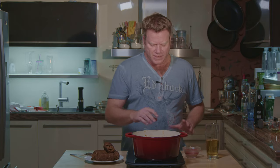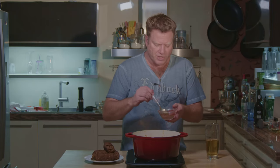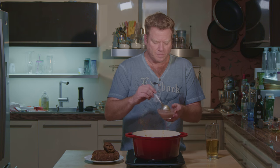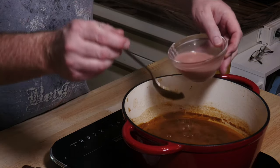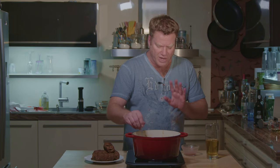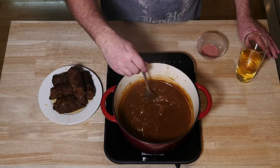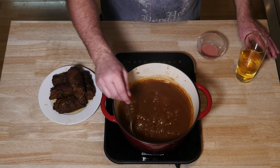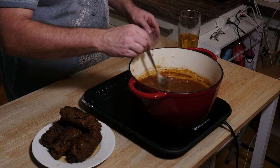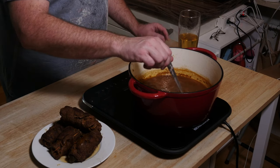Now we are reaching the finish line. The sauce has reduced quite a lot. And for the rest, I will use my mixture of starch and port wine. I'm always a bit careful with that because I don't want the sauce to be too thick. But honestly, most of the time, in the end, I pour in everything and it's just the right amount. Let's see how it works out this time. You can see the sauce thickens. Yeah, this will do.